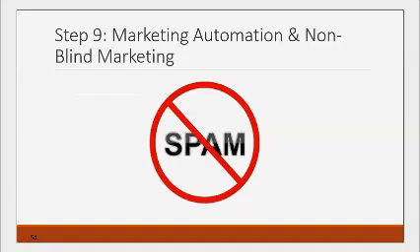Set it up and the tool just does what it needs to do. Really important though is you want to make sure it's non-blind and give your customers and your prospects an opportunity to opt out. You don't want to be spamming them, but specifically in California with the Cal Spam Act, you definitely want to make sure that they have an opportunity to opt out.